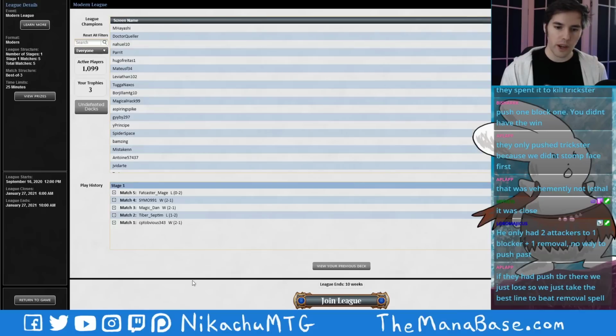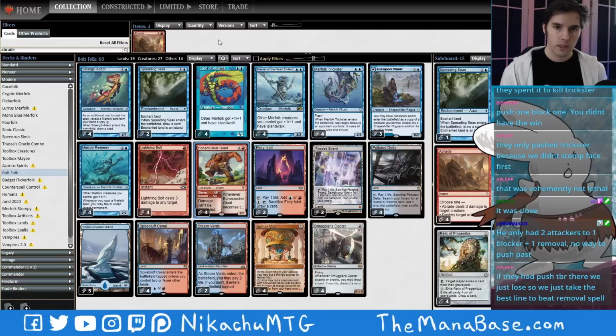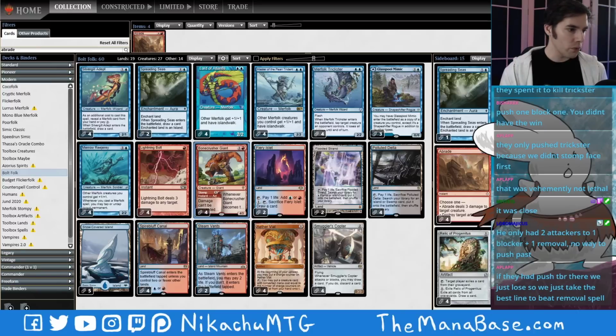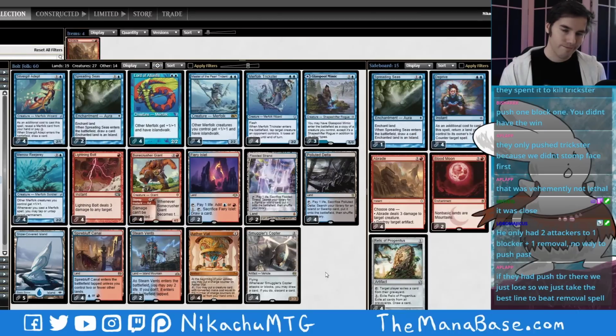Well, we went 3-1. It's a mediocre 3-1. Was it close? Hold on. What was my past record? I don't know. So we went 3-2 with this. Wasn't great, wasn't bad. 5 Monastery Swiftspear matchups. 5 Monastery Swiftspears. Why are there so many Monastery Swiftspears?